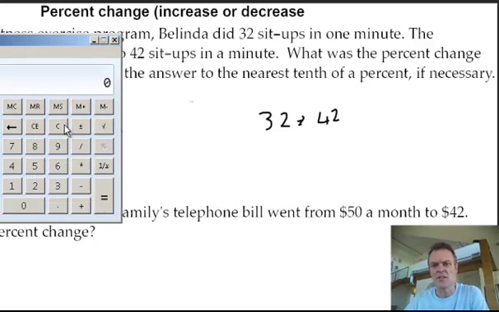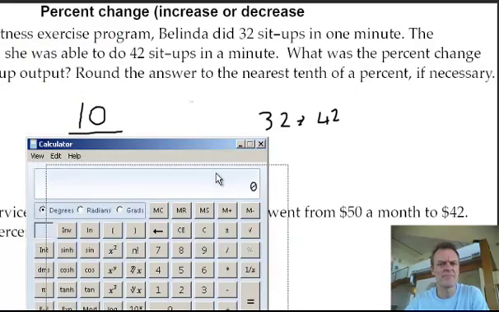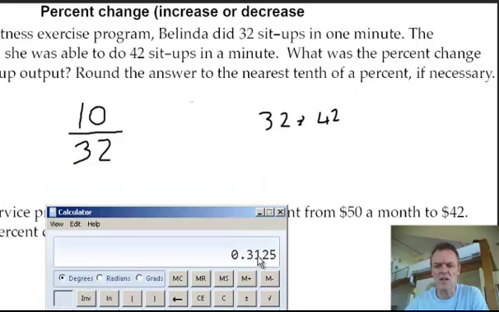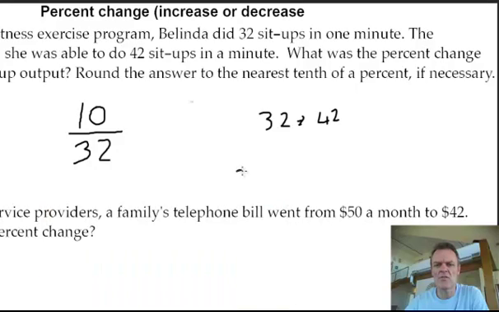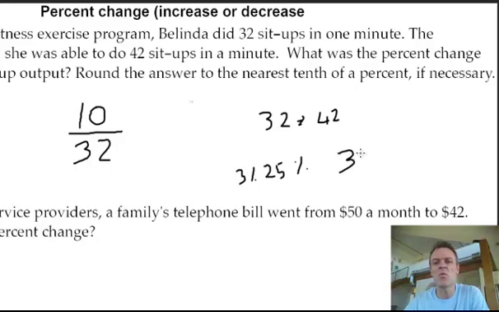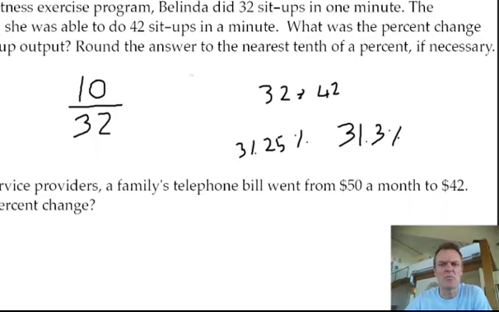Calculator. Cancel. Right. So what am I doing? 10 divided by 32 equals, right, what did you say? Tenth of a percent. So that's going to be 31.3. So right now it's 31.25. Remember, it was 0.3125, so I moved it 2 places to the right, made it a percentage, but that should round to 31.3 percent. So that's the percentage increase this time. So whether it's increase or decrease, you're doing the same thing, change over the original. 31.3% change in a sit-up output.